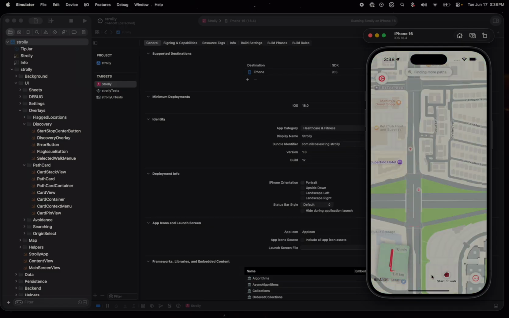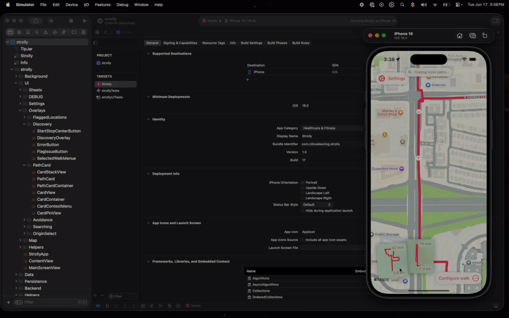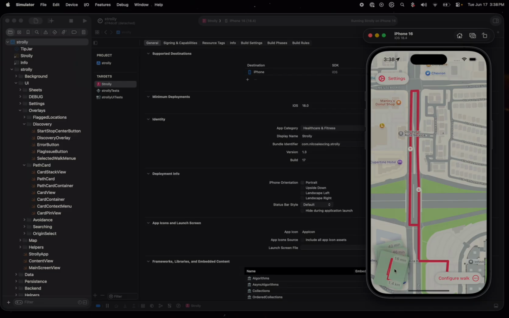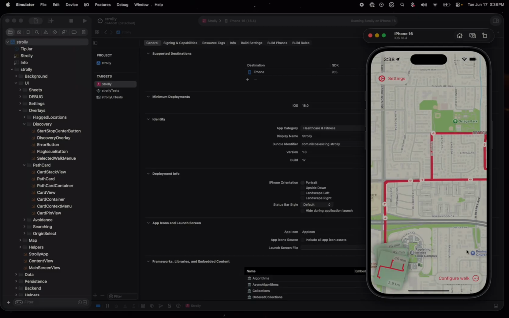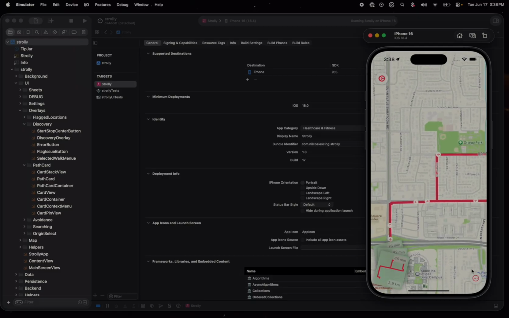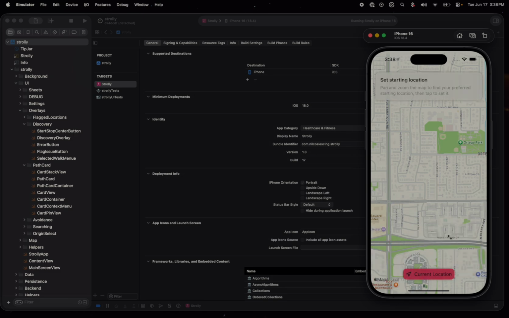Today I'm going to be taking a quick look at how we will be adopting the new glass UI effects within our app Strolly. We built Strolly so that we could find new looping walks within our local area. As you can see within the app here, multiple of our UI elements consist of material effects on top of the map. So these might be a great candidate for adopting the new glass effects. However, these are all semi-custom components, so it's going to be a little bit of work to get this all working nicely. So let's jump right in.